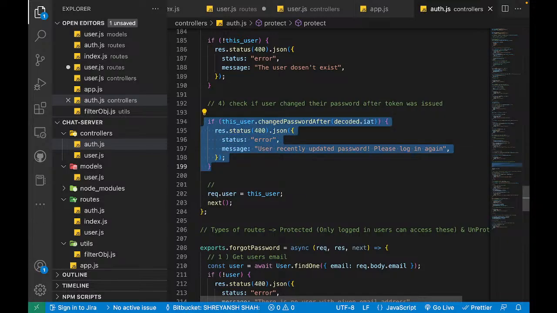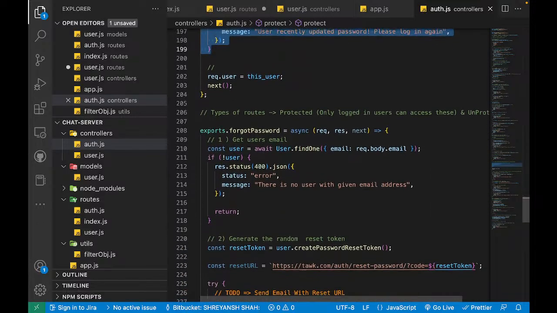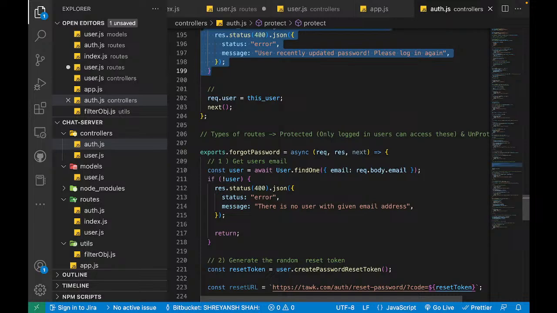After that we'll check if the user recently changed their password, and if that check also passes, then finally we'll be calling the next middleware, and the next middleware will be able to access this property request.user, and they'll get hold of the user document.